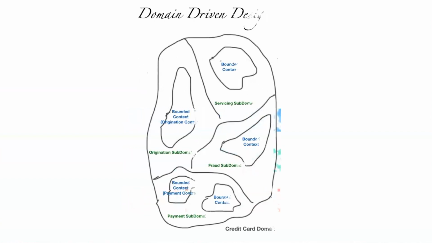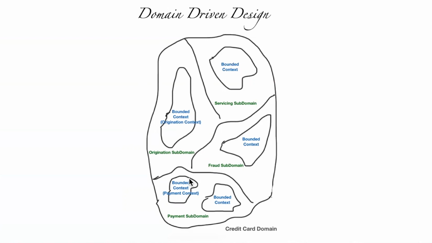Now, let's look at it from a different perspective, right? Let's take an example of the credit card domain. It could be a finance domain or banking domain, but let's consider credit card as the main domain. It's quite big. Within the credit card domain, we'll have origination, where the loan or application would be created, servicing, managing the card, then fraud, which at any point in time we'll check, and payment, where we get the payment or the customer uses the card. Now, all these things are subdomains.